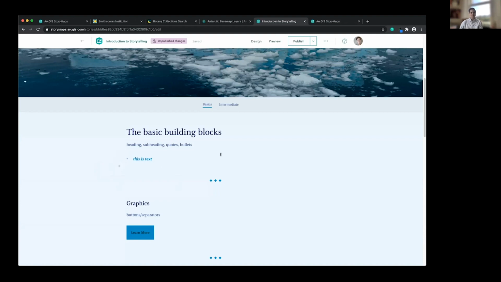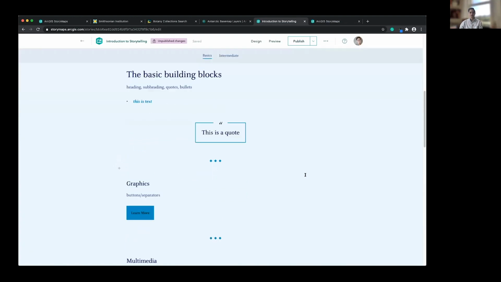And then I could add another bullet, or I could go down and start another text thing and say, hey, this is a quote, a beautiful quote, very compelling, and I can go ahead and attach the quote feature to that. And so this kind of pulls the reader's attention to this particular line of text. It also provides some space in my story, and it's a really great visual indicator.